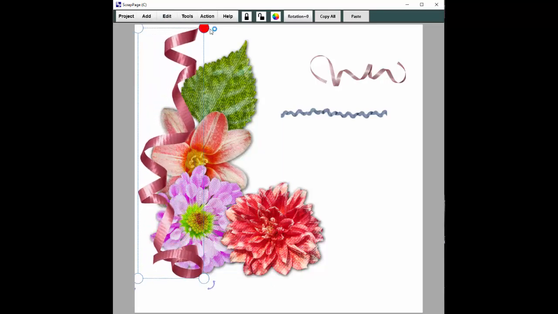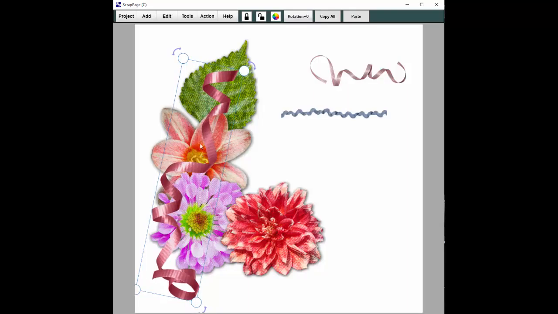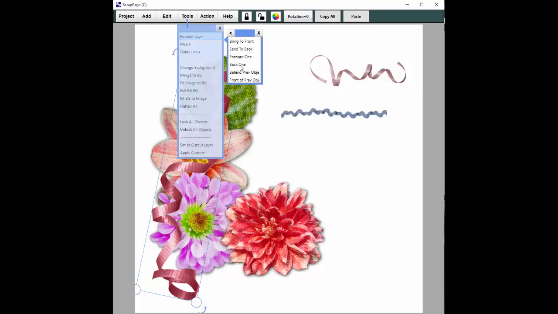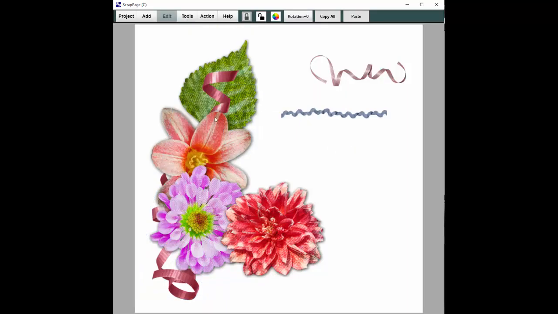Simply what I do is blow it up in size a little bit, maybe rotate it around, and say, hey, I want you to be situated so that you're behind this object, in front of that one, and behind everything else. Well, what I have to do is have that object selected, then reselect the ribbon and tell it, using the Reorder Layer tool, that I want to put that ribbon behind the previous object. So now if you see here, it is in front of the leaf, but behind everything else.